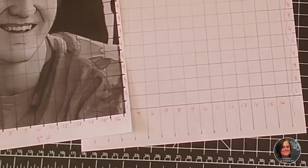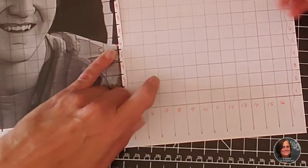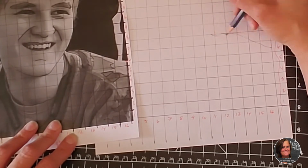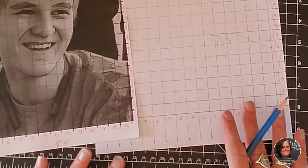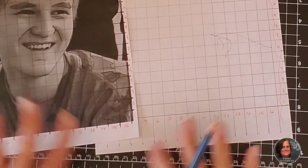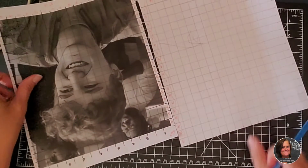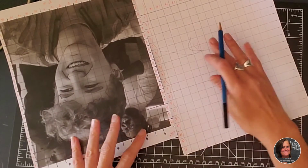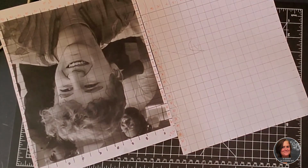So I'm going to use the lighter pencil. So I'm just going to start here. And if you start getting confused and you start seeing these as teeth and they look like chiclets and they don't look right, just turn it upside down, okay? And it will, I promise, it's going to help you stop seeing it as a face and just start seeing it as lines and shapes. Okay, so I've already gone through how to grid with you. So instead of watching me do this whole grid, I'm going to grid it and then I'm going to come back.